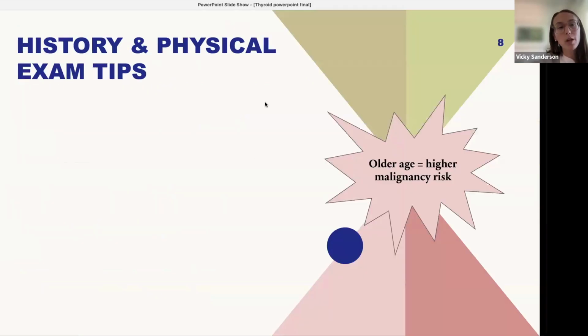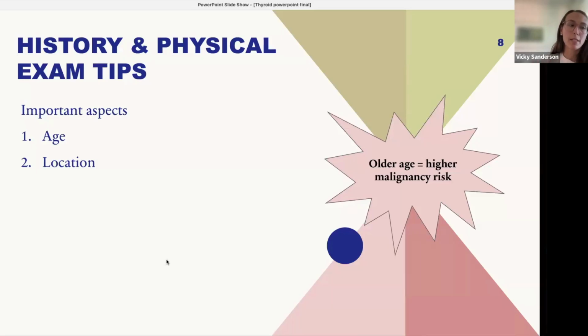So I've already alluded to a lot of these things already, but with our history and physical exam, when these patients come in, we're already thinking older age equals higher malignancy risk, right? Anyone over the age 45, over 50, especially over 50, they're at higher risk, especially of those head and neck cancers, right? So it moves the needle for our pretest probability a little bit higher if they're presenting with a neck mass. So always incorporate age and disease prevalence. Location we already touched on, right? Thinking of midline masses versus lateral masses. Duration, again, hammering through, is it acute, is it subacute, or is it chronic?